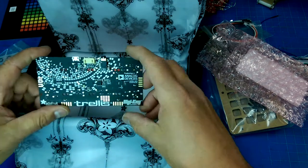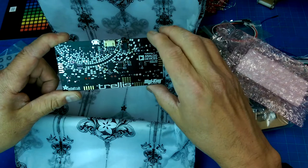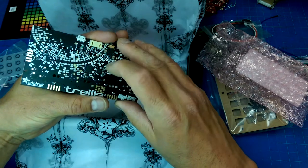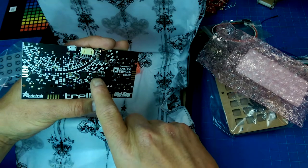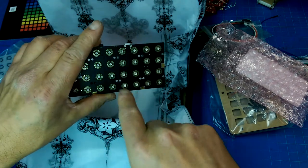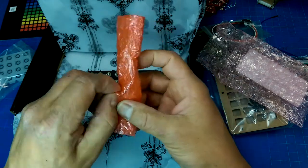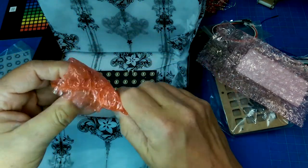And, can't even tell what this chip is, but I think that's the DAC. But in any event, this microcontroller can be used to program the various colors on the buttons. Plus, you can store, and it might be a flash chip. In any event, storing sounds and triggering samples. That's what this board is all about: creating sounds, or storing sounds and sending those sounds out.